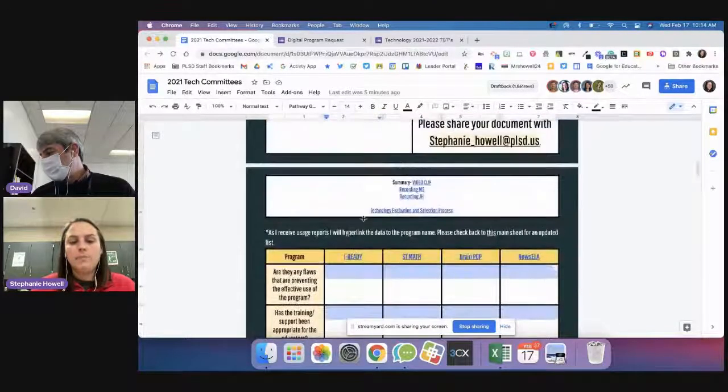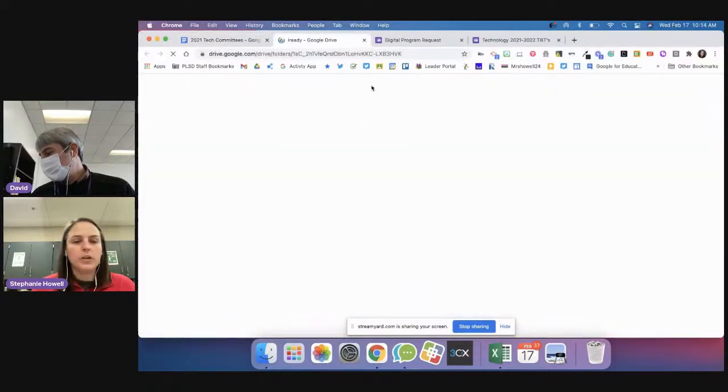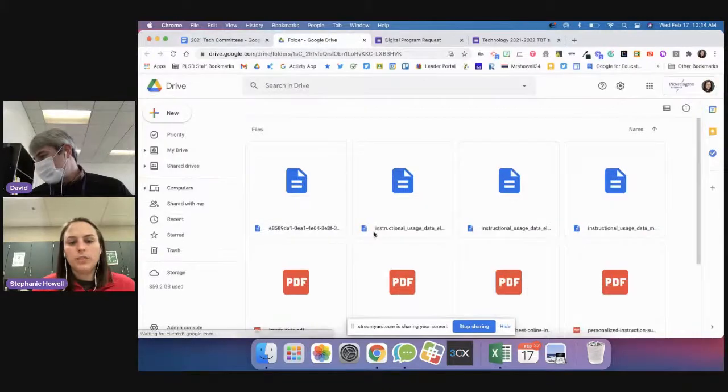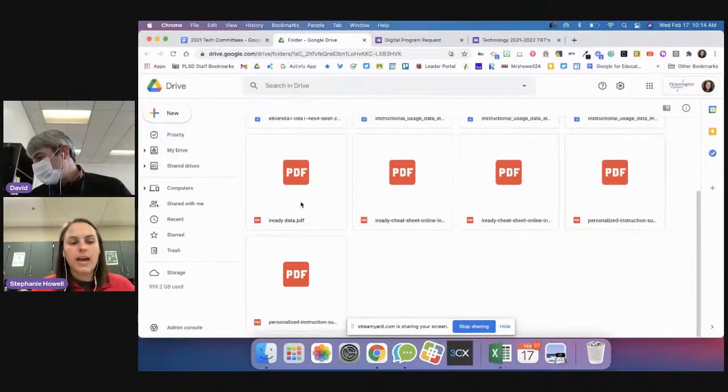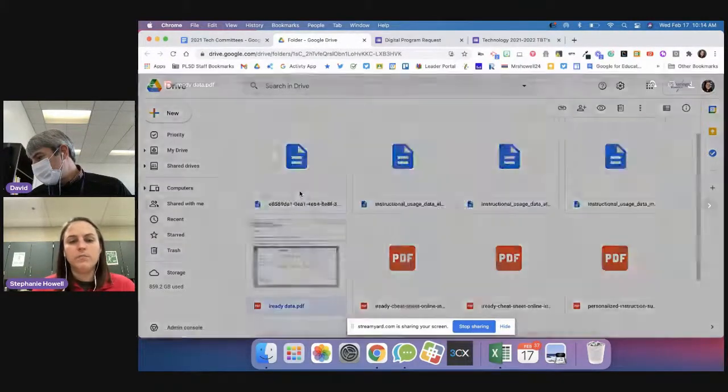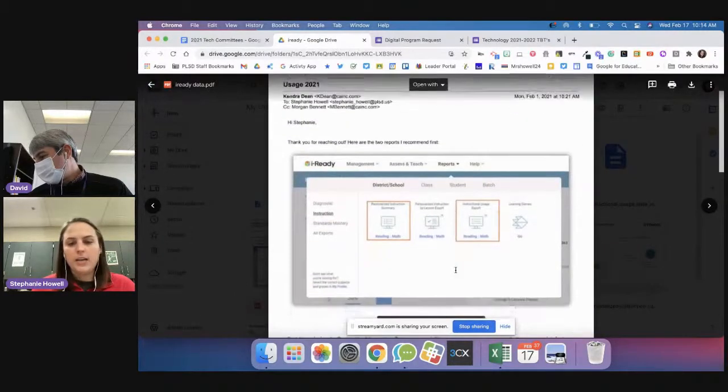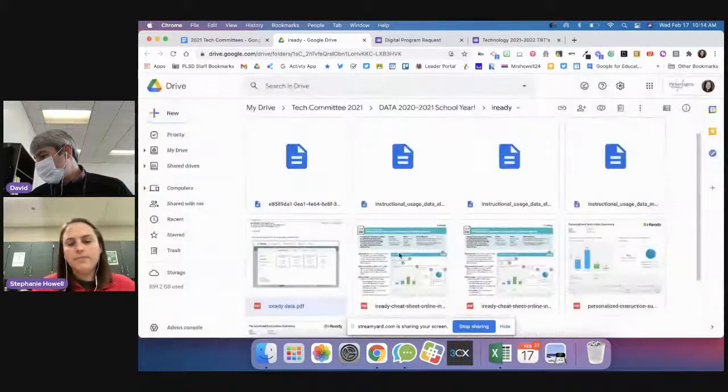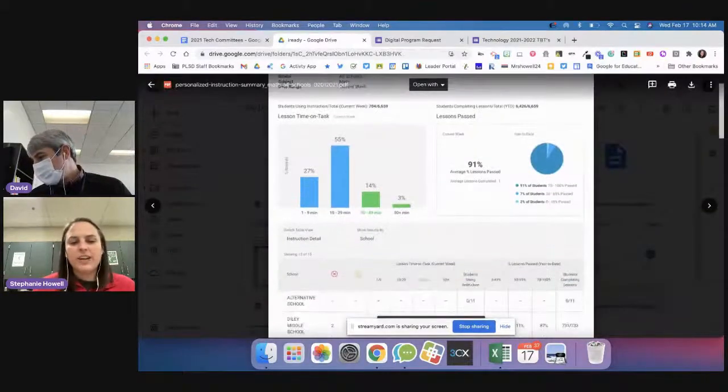Hyperlinked in here are folders. And in the folders is data and usage reports from the company. I'm still gathering a couple usage reports, but for the most part, you can click in and you're able to look at, there we go, this one. Look at the different usage reports.